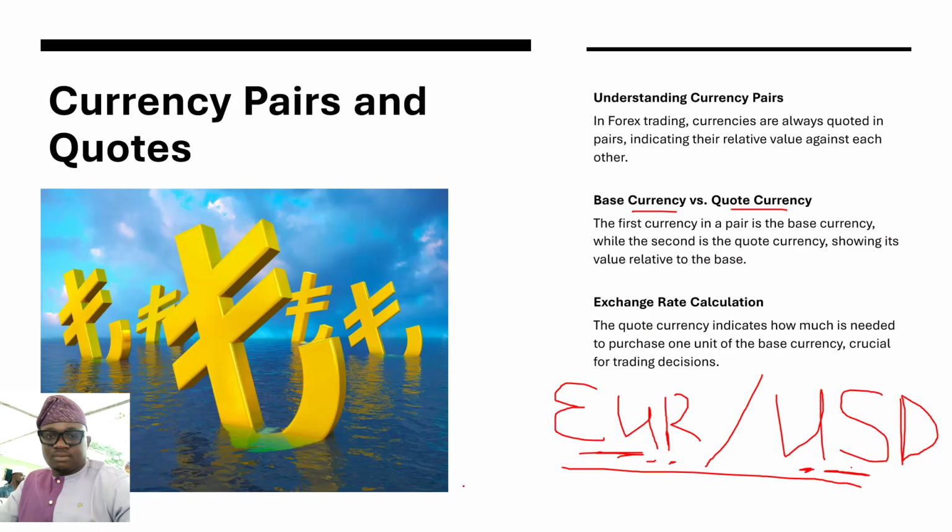So the price you'll be seeing is either 1.111 and all those, this is the value. You see this 1.111 on EUR/USD, then you automatically know that this is the value of the euro in US dollars. And if it is inverted, it might turn to 0.9 something. Then we know that we are valuing USD with the euro.